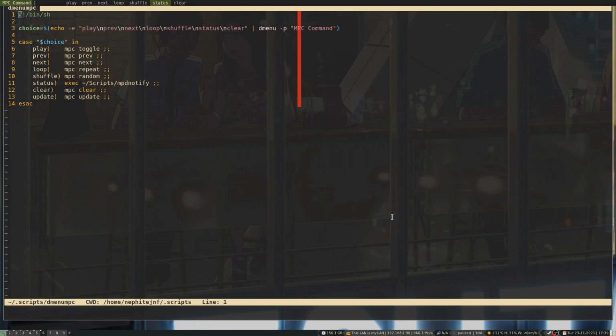So I can tell it to shuffle, to loop, to go to the next. I can play. What play does is it actually uses toggle. And toggle is like your play pause, but in one command. So it'll play and pause the music. That's a very basic thing. If you want to use dmenu and you don't want to always have to pull up a command line or whatever, you can use dmenu as an option as well. You can also clear out your playlist and update your database as well. So if you add new music in, you can, which I think actually I have.